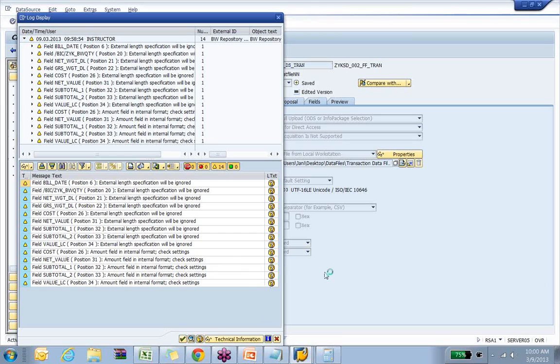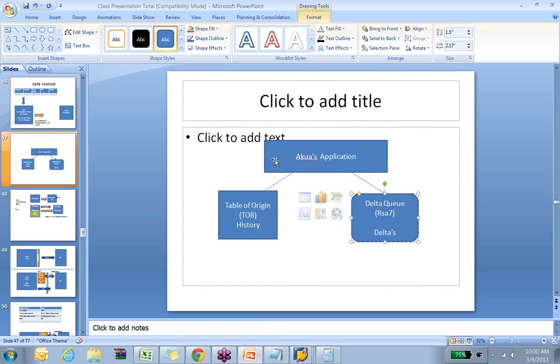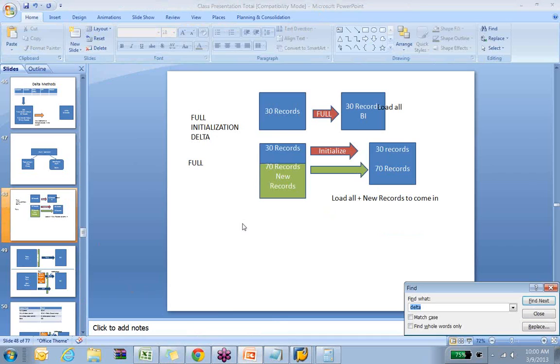All right, we will take a break, but let me cover data source enhancement first. Then we'll take a break and come back to cover logistics, because logistics is huge and we definitely need a break for that. So data source enhancement is what I'm going to cover right now.